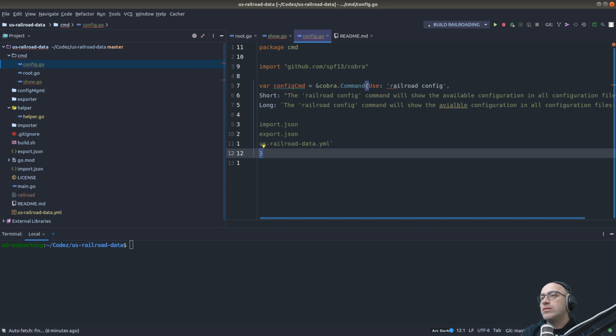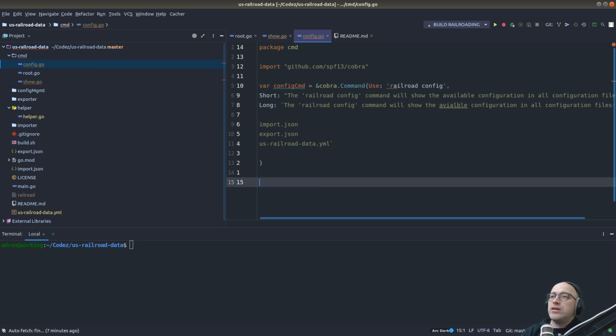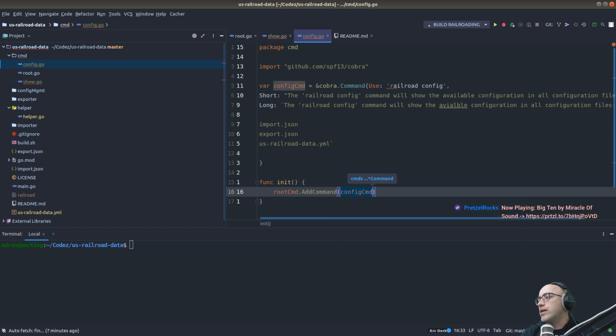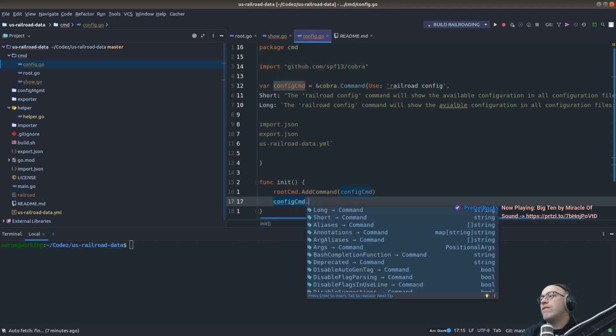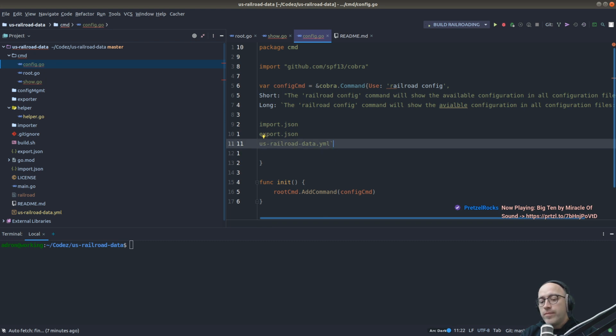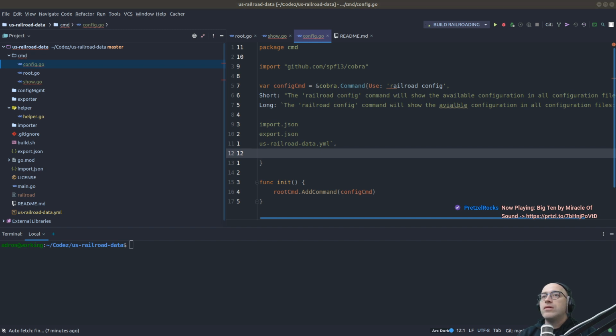Then I need to do what? Let's see, I need an init. So let's do func init, and we'll do root command dot add command. This adds the actual config command. Config command like that. Now let's not do switches, it's just going to be the straight up command. This needs to actually run something: func command, pass the command in as a pointer to cobra.Command, args, pass all the args as a string array.